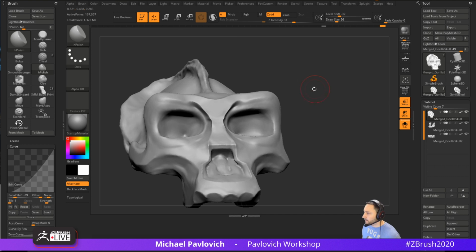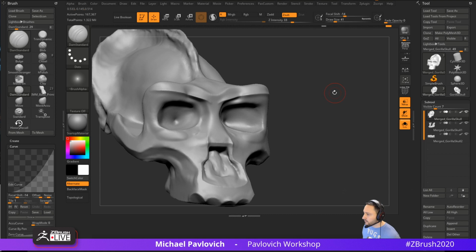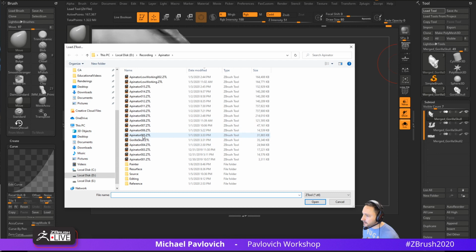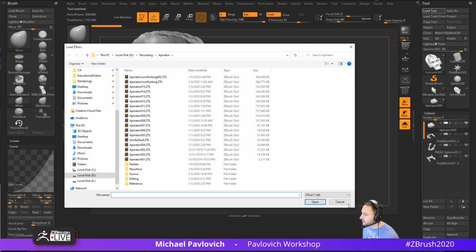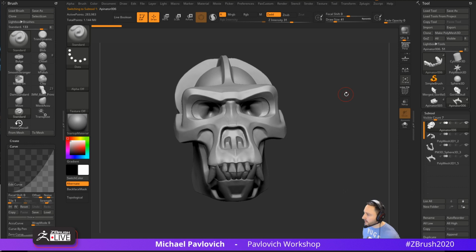Anyway, and then go back in here with your Move Accu and kind of pull these things around to be what you need them to be in order to make your skull cool. And so let me go through here. Let me load these up and see if they have anything, and kind of go through this process here. Five, six. There we go. So this here was just me, again, exact same thing.